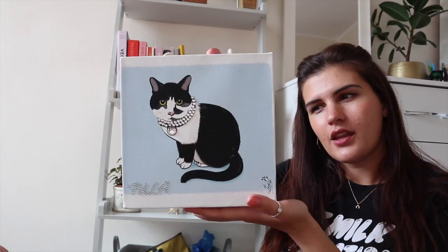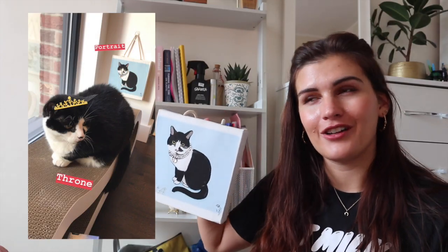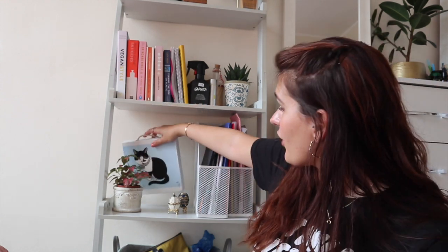Here I've got another ode to my dead cat. I think it was a present from my dad. When I left to go to uni, he got me this. So it's got her name in rhinestones. This used to hang by her little cat bed by the window, so she'd sit on there and it was like she had her own little portrait, so that would always look really cute. I've put it back here because I'm aware I've got quite a few different cat things and it's all in one room and I look a little bit like a crazy cat lady, so I put her kind of behind the plant so I don't look crazy.